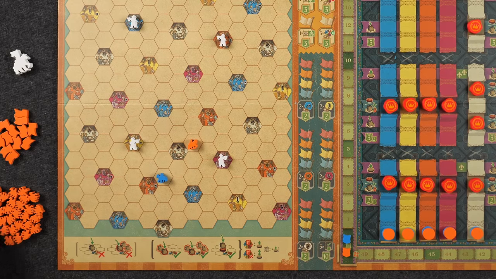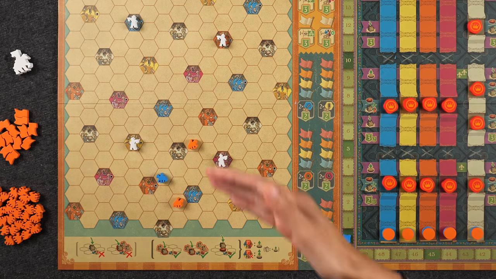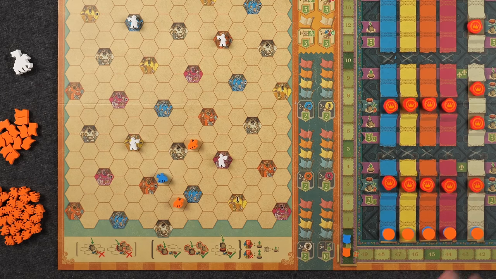I'll place an envoy at this bottom section here. Okay. And that is totally legal. You do not have to continue branching off from where you are. You can place anywhere on the board.